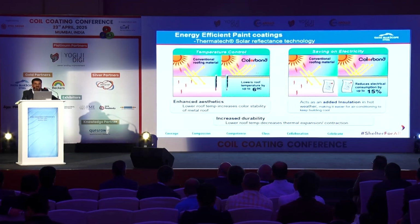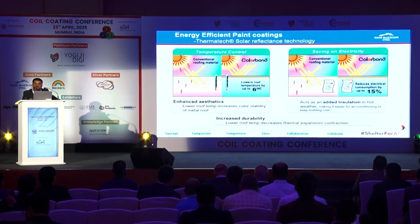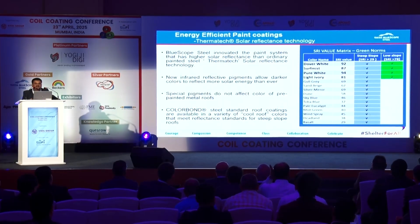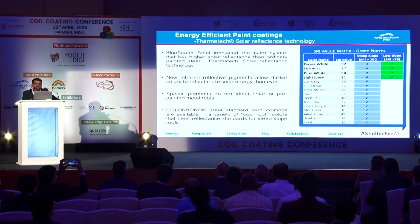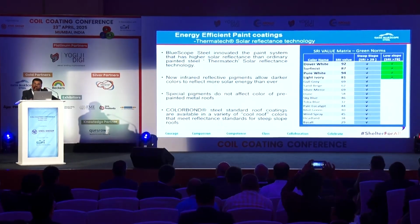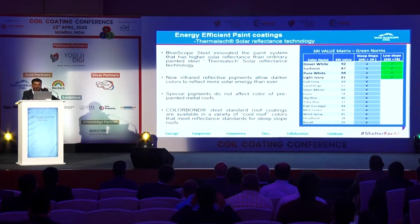So this is the direct benefit. Indirect benefits are that durability increases and thermal expansion and contraction of steel gets reduced. If thermal expansion and contraction is reduced, the adhesion of the paint and the metallic coating is excellent. Those are additional benefits other than the cool effect. So we have a product with higher SRI, solar reflective index values. If there is also insulation, even putting the insulation under the highly reflective surface, you will get very low temperature. That is the impact where we save electricity.